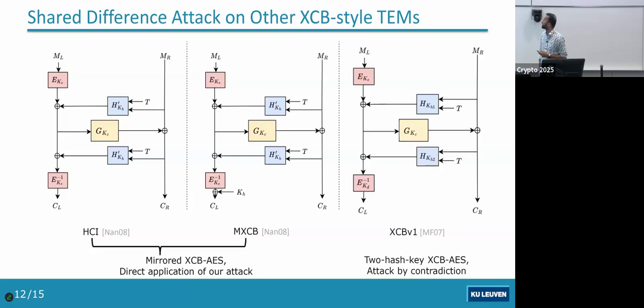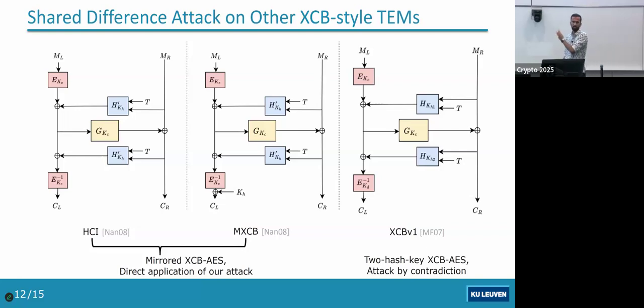There's another variant of XCB called XCB-V1, which is XCB-AES but with two independent hash keys. So the attack does not directly apply, but it's intuitive to apply this to XCB-V1 forward and then the inward call of this, to notice that the top and the bottom layers are now the same hash function. And if you circle around the middle part as another key stream generating function, then you have roughly a structure the same as XCB-AES. And as I mentioned at the start, the attack is invariant of what this key stream generating function is. So you can apply the attacks directly there.